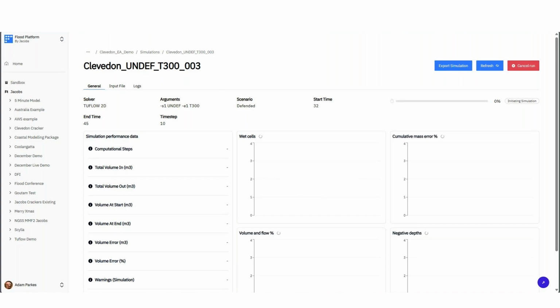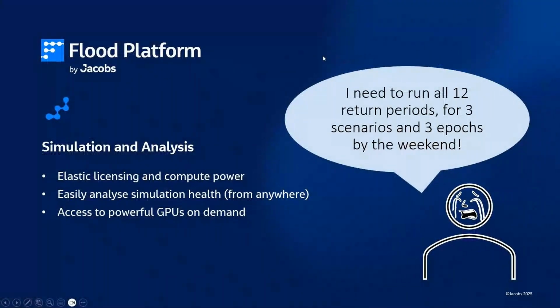You can also run multiple simulations at the same time, so you can run unlimited numbers of simulations in parallel. Internally, we're often running hundreds and hundreds of simulations in parallel, and these tend to be quite complex, big models, which take often many hours, if not days, to run. The ability to parallelize our simulations is a huge boon, and once they've run, you can start to analyze those results as well.